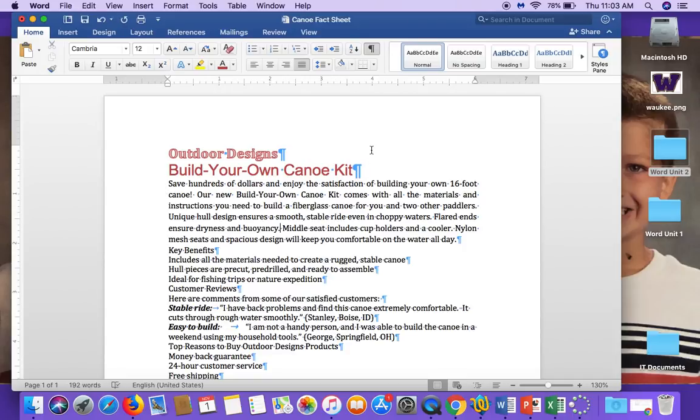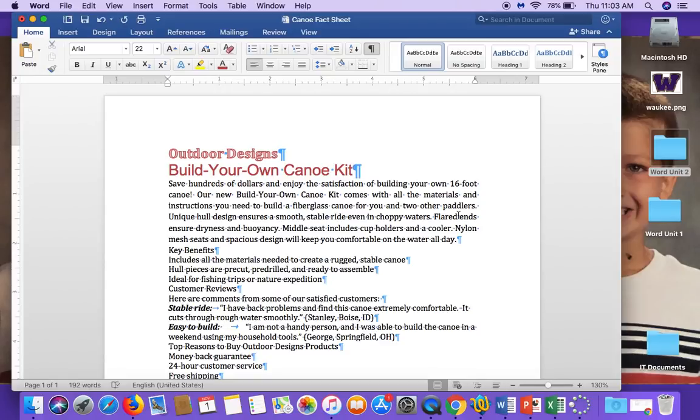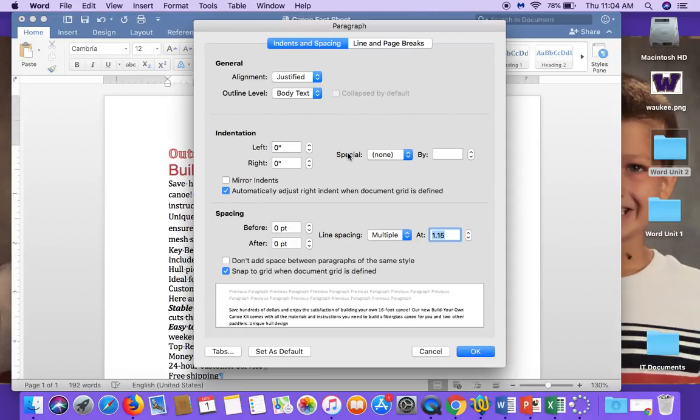Say I do not want to, sometimes hitting return is way too much space there. I just need a little bit of space above and below this first paragraph without hitting enter because that's too much. So I'm going to create just a little bit of extra spacing around. So anywhere in the first paragraph, once again, go to our line spacing button and we're going to go down to line spacing options. And notice right here in the spacing section, we have a before and after, and we are still on our paragraph.